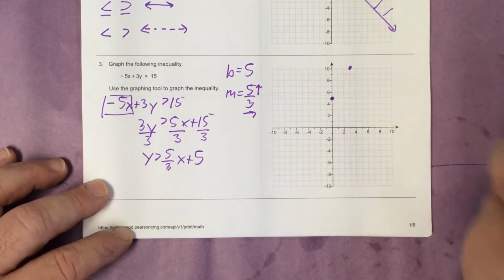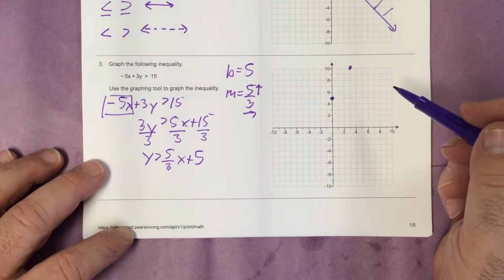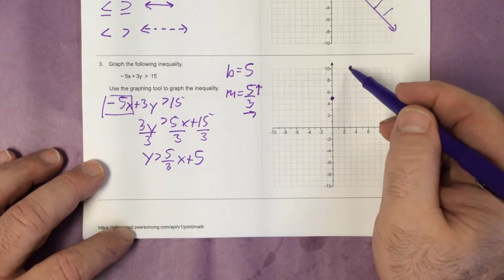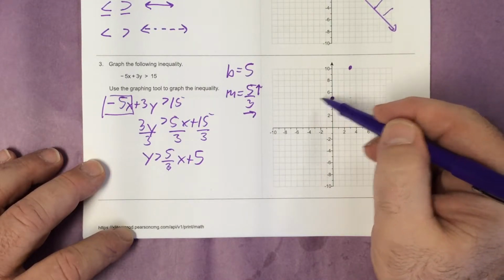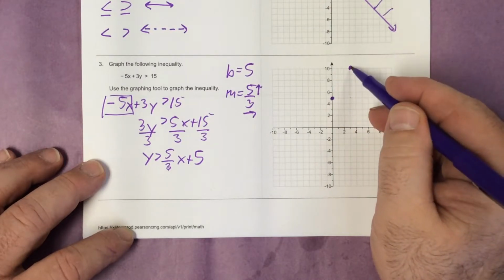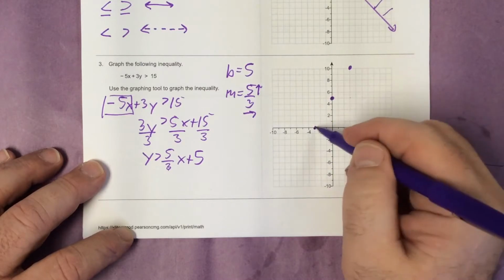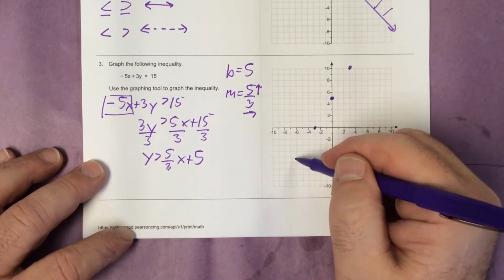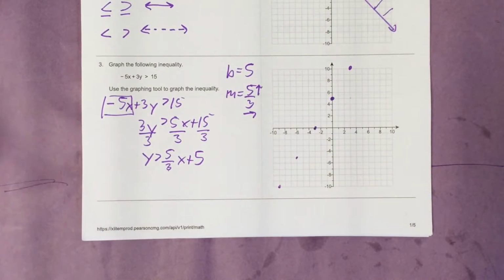Now notice here we can only get 2 points on here. If you want to try plotting 1 or 2 points backwards to help you graph a better line, you need to work backwards, and by that I mean go to the left, down 5. Sorry. Go to the left 3, go down 5. And now you can see all these points will fall in a straight line.